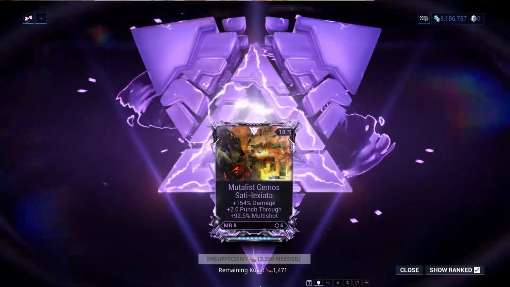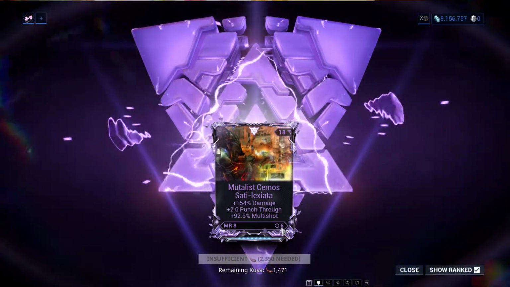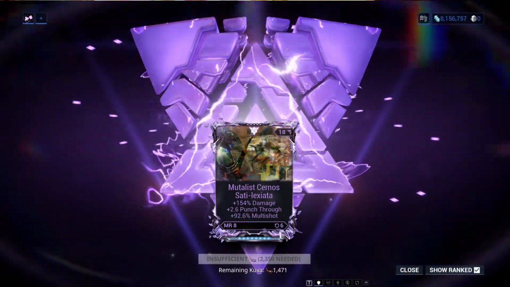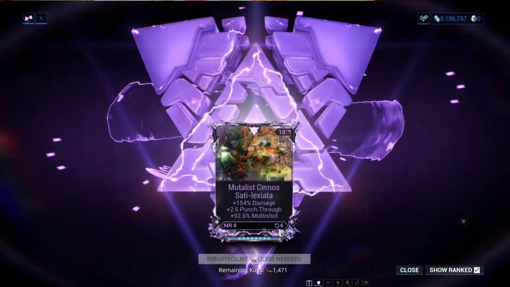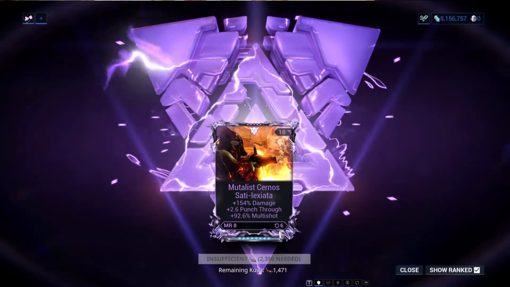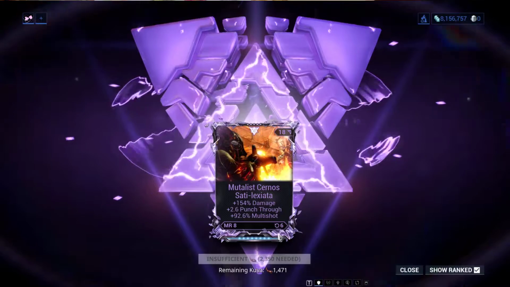It's taking 2,000 Kuva off you. It's left with whatever you've got. You'll see here at the bottom it shows how many rolls you've got. After, I think it's around 8 or 9 rolls, you cap out at the maximum of 3,500 Kuva per roll, and that is how much it will cost you from henceforth.